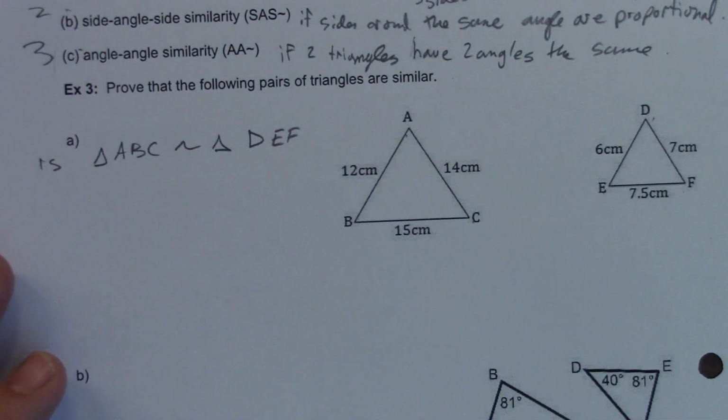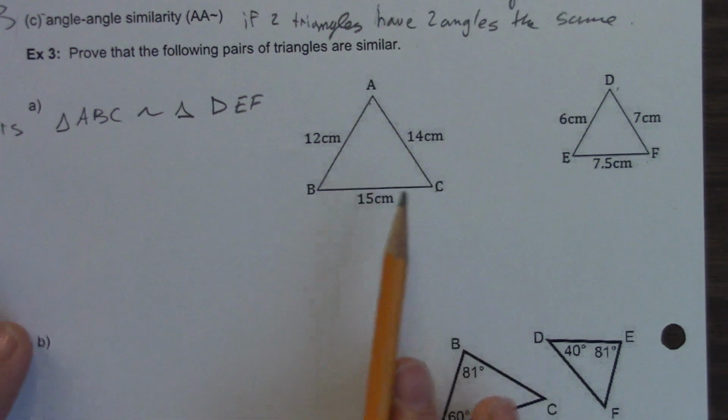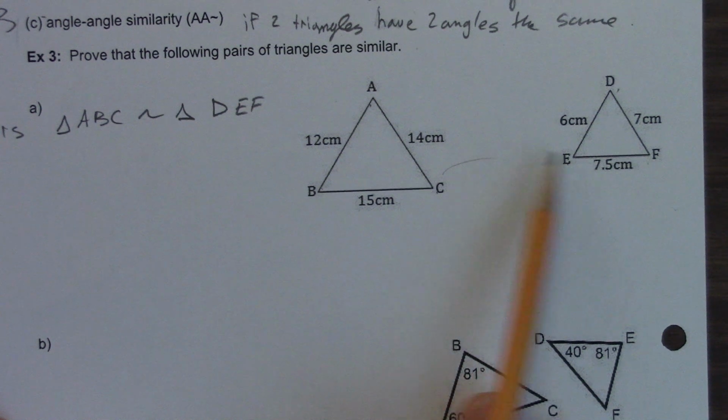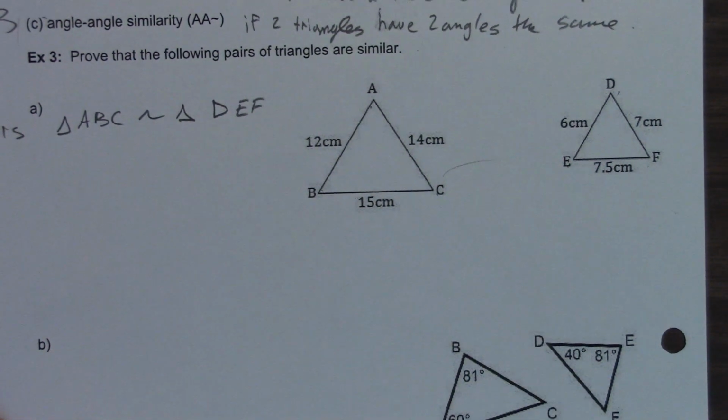That's what we're checking. Now, I could ask you right away, are they congruent? They are not congruent. How do you know they're not congruent? Jafet, why are they not congruent? Yeah, different lengths. They're not the same size, right? We can see right by here, 14 is not 7.